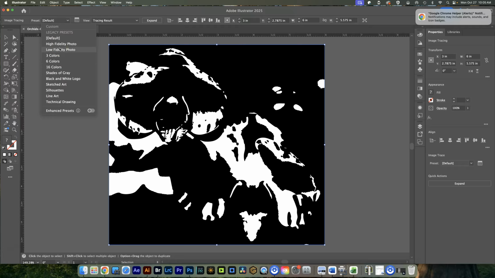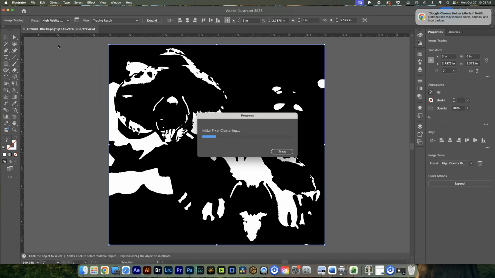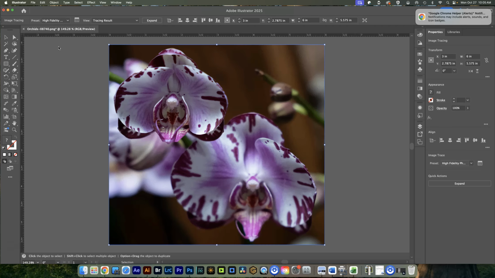Each one is different, but we're going to start out for illustrative purposes and hit high fidelity photo. It does take a minute, it literally is converting this to vector-based art. Fitting curves. Even on a 6 by 6, it doesn't take long. Wow, it looks exactly the same.